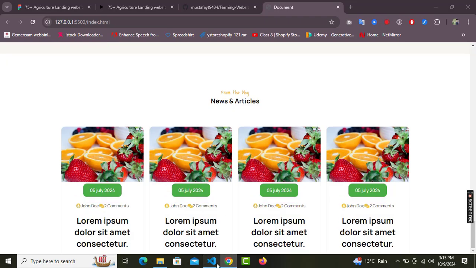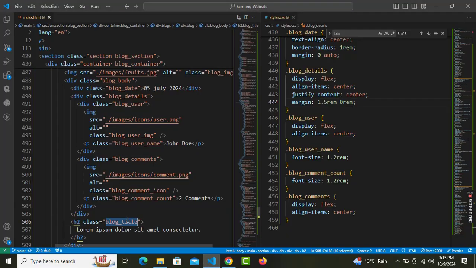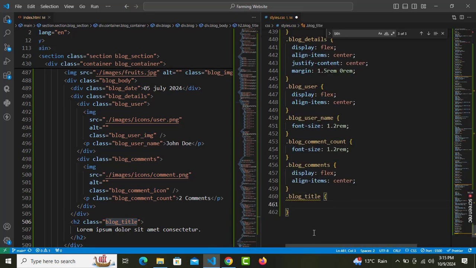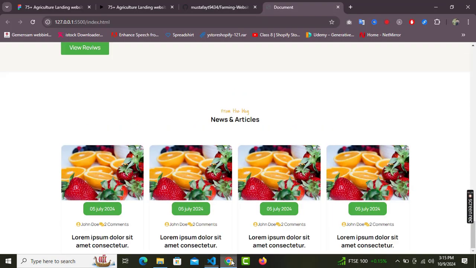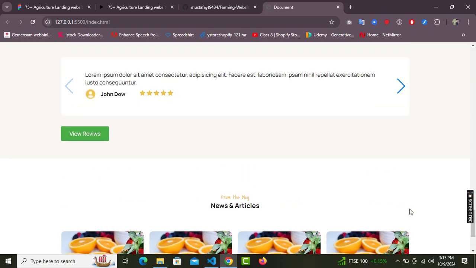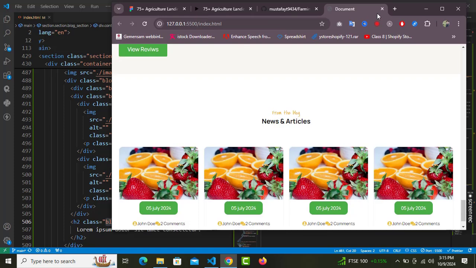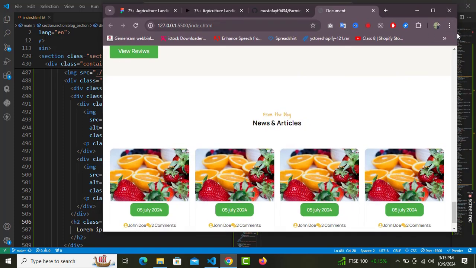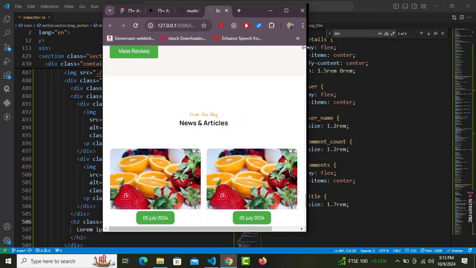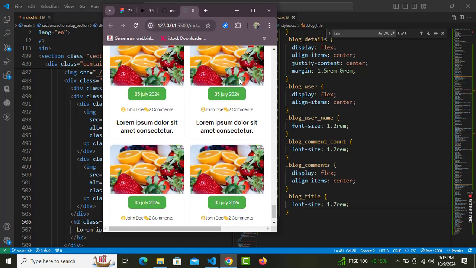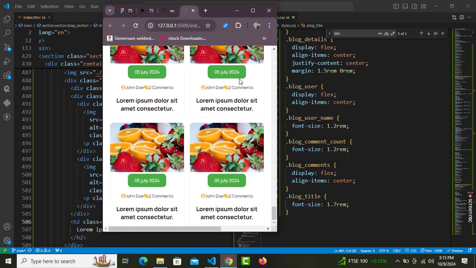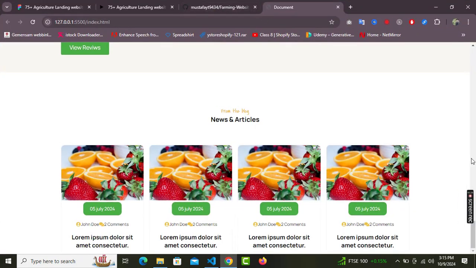And let's go to this blog title and decrease the size a little bit. So font size of 1.7 rem, maybe 7 will be fine. Yep, it's looking good. And this is our completely responsive blog section, and we have only one section left, and that is the footer section. So that's it for the blog section, and let's move on to footer.